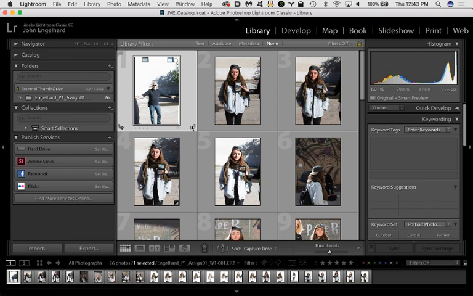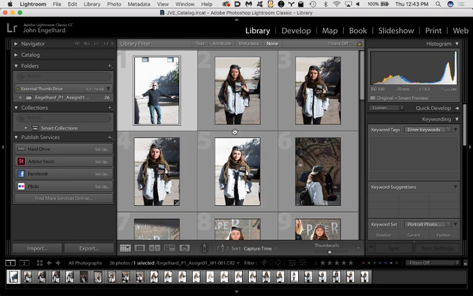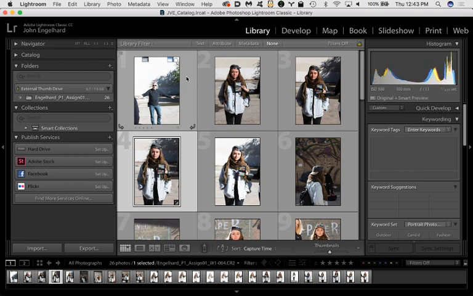Some people, when they want to do ratings, prefer to do it in the loupe view. If you click on the loupe view, you've got the big image, your stars right down here, and your flag right here as well. To go through the images one at a time, we use the right arrow key or the left arrow key. You do not want to use the up key or the down key, at least I don't think so, because if you stay in the thumbnail view and use the down key, it skips frames 2 and 3. That's a problem.